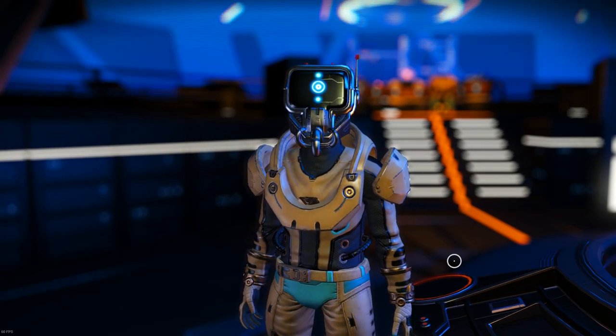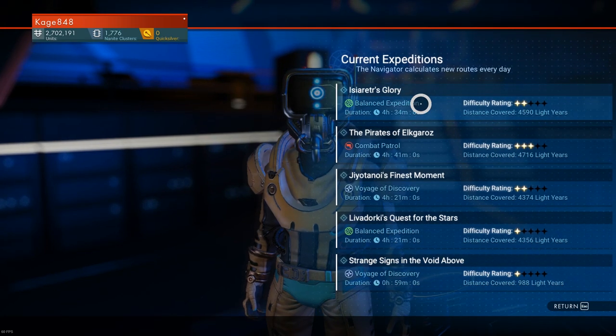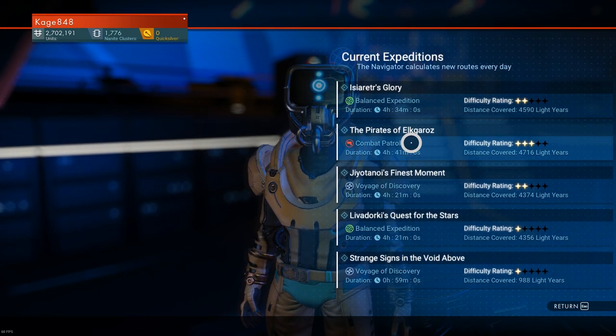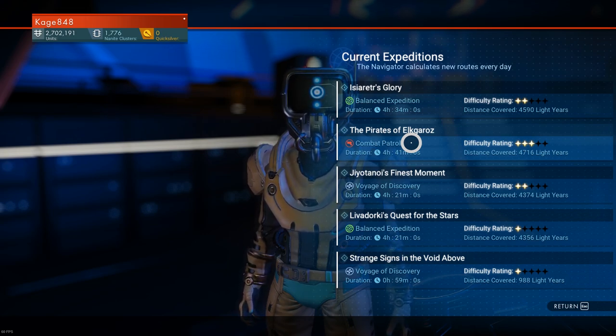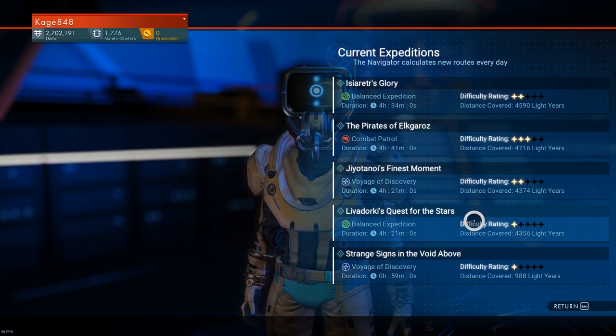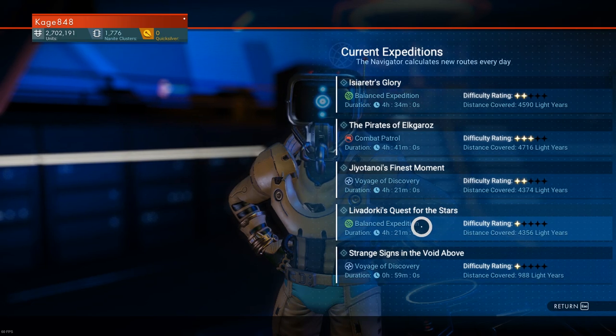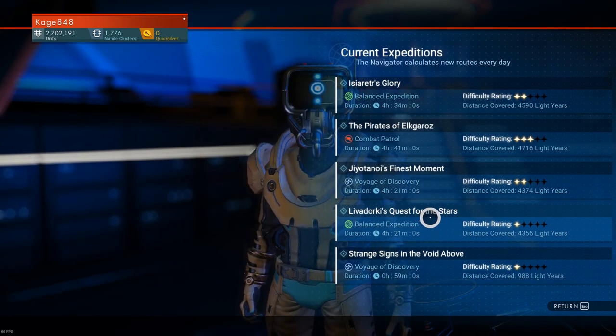View potential expeditions. All right. So these are going to take 4 hours. I think these are real time or game time. I don't really know. Probably real time. All right, so difficulty ratings from easy difficulty rate. Balanced expedition. This one seems pretty good. It's easy. And it's balanced. I don't know. That sounds pretty good. Let's just do this one.